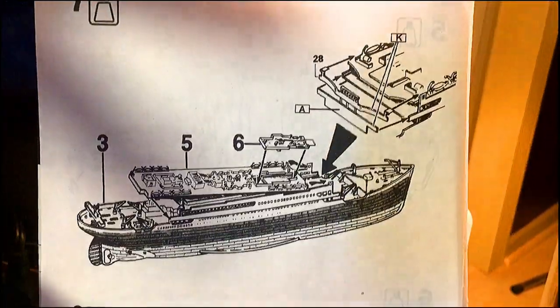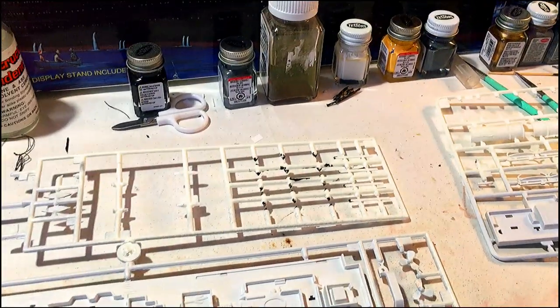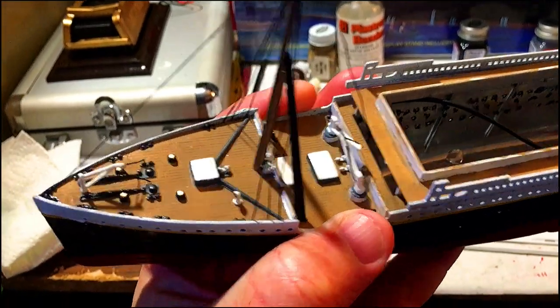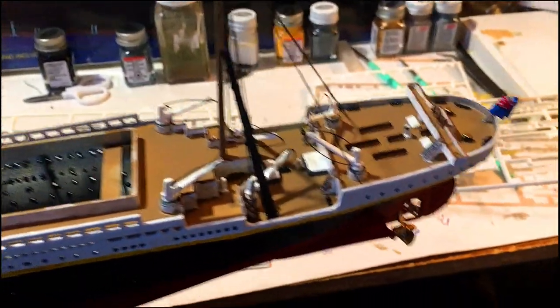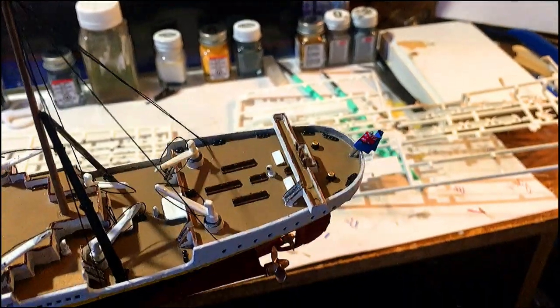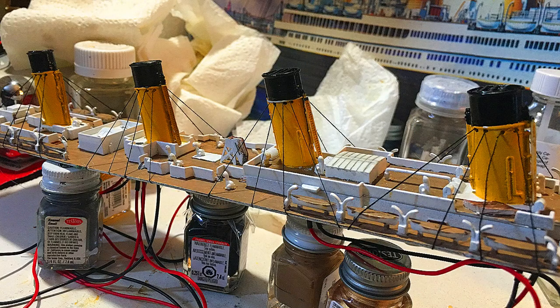Moving on to the superstructure. I decided to do something different. Now, when I was doing the other decks, what I decided to do was paint it with the air gun. Then I would go back in and do the detail. Well, it's so small, it's really hard to get the detail without making it look terrible. So what I decided to do with the top deck, and this is going to be the most visual.